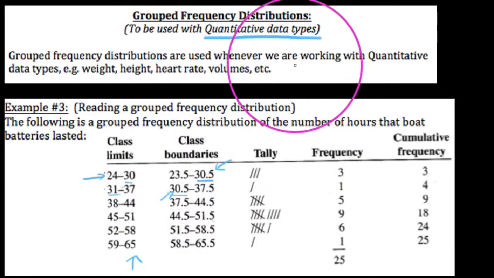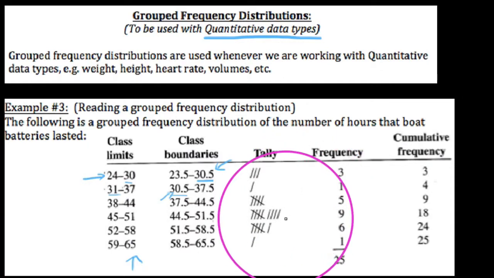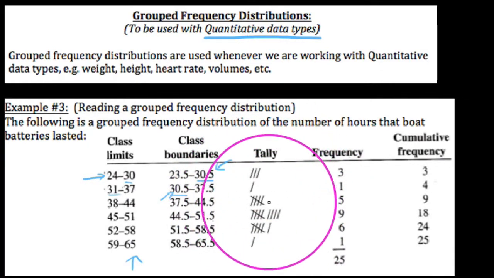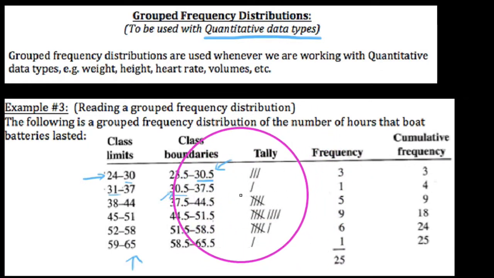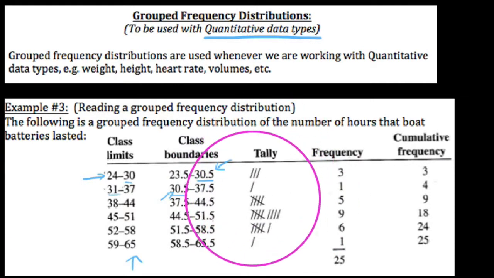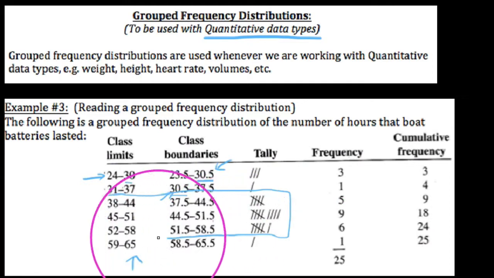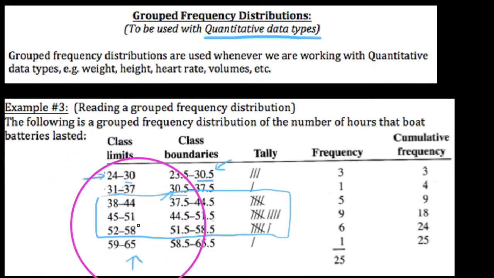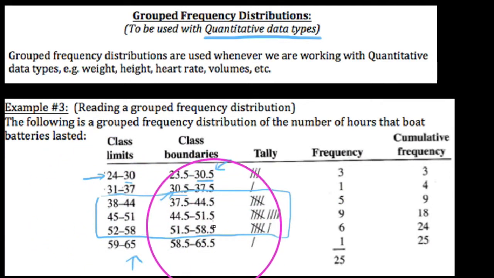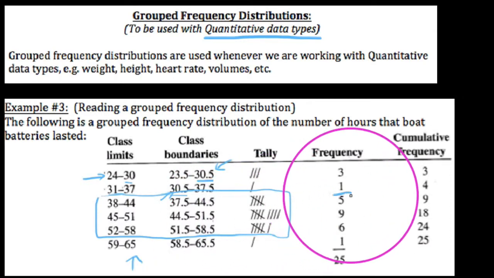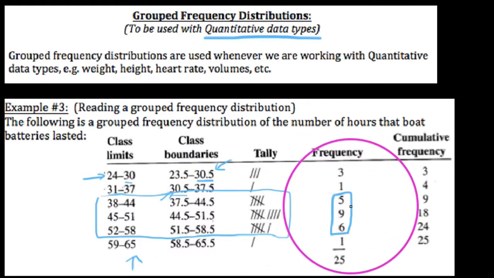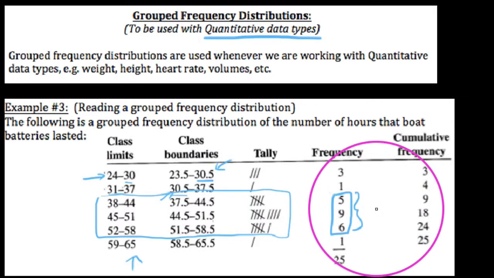So there was some raw data before this table was made. But we have made this table, and you could see how organizing this into a frequency distribution would be nice. You could see from the tally instantly that most batteries fall in these 3 classes here. So we say like 38 to 58 hours. If I was a consumer, I could expect that to be the case. And I can also see that being represented here in our frequencies. These are the higher frequencies occurring in here.